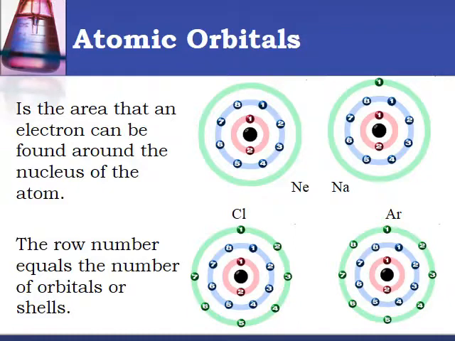So if you look at your periodic table, you'll see that hydrogen and helium are in the first row. They only have electrons in that first shell that's colored in pink in these pictures. Lithium, beryllium, boron, carbon, nitrogen, oxygen, fluorine, and neon have electrons in their first shell and their second shell. And then the third row, from sodium all the way to argon, 3 of which you can see here on this page, have electrons in their third orbital or shell.